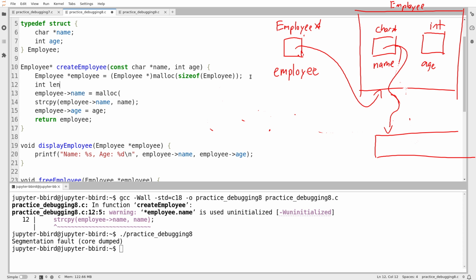So okay, int name length equals string length of name. And I then malloc an array big enough to store that length plus 1, name length plus 1 times the size of a char. That's how many elements I want, or how many bytes I want. Again, as I've said in an earlier video, size of char is technically optional, but I like putting it in because it's good to have that habit.